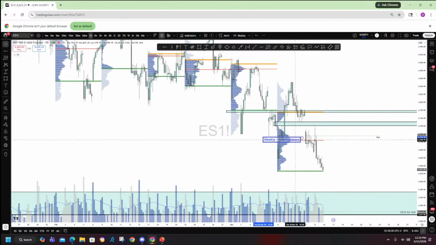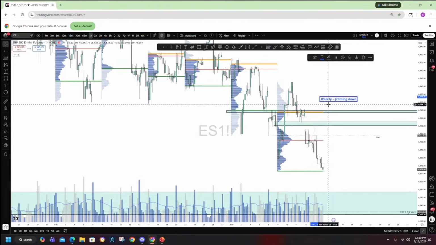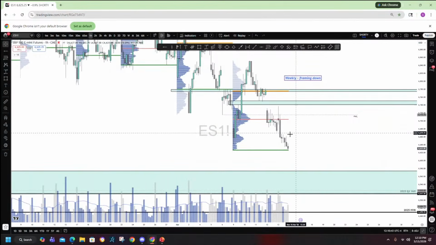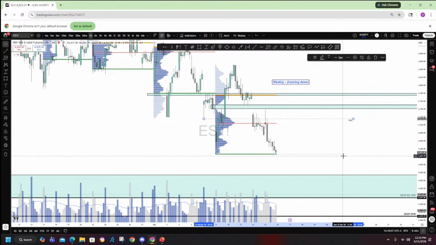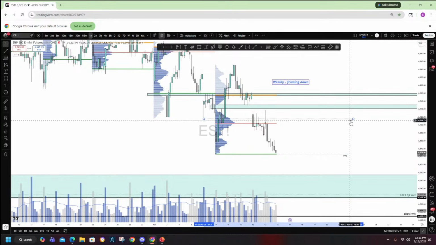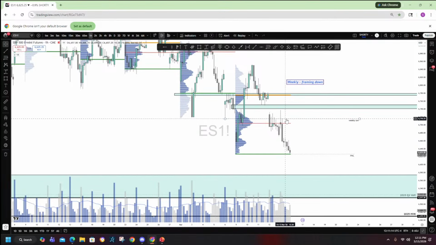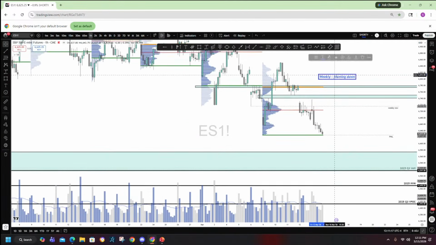So now, what we so far know is that weekly is framing down. If we want them to get back inside, since this is our prior week low right here, then I would know that this is my prior week low now. Does that make sense? Hopefully I'm not confusing you. When we start on Monday, this is our prior week low. This would be just a weekly low. And you guys remember that 67.15? I was targeting it for some time now. Then they rejected it multiple times. So far, weekly framing down.